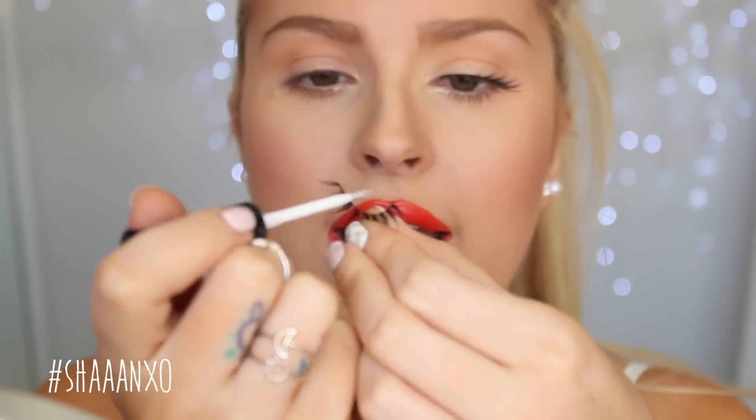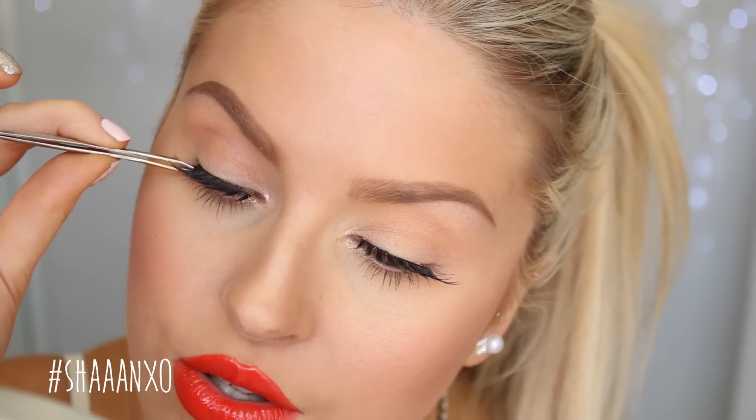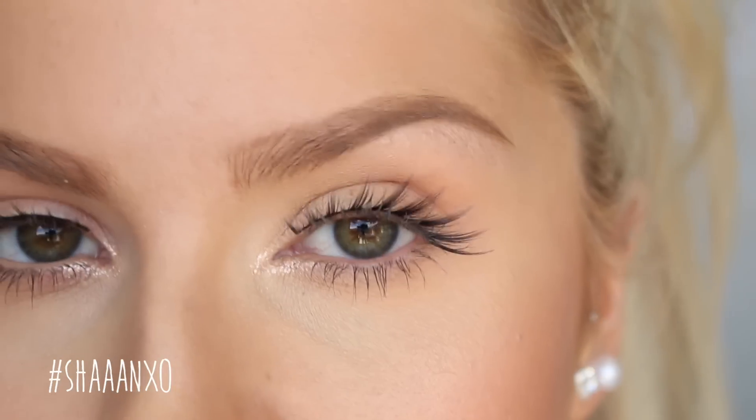I'm going to do the other eye on camera as well. Hold the lash upside down, take the glue and pop it right across, making sure you get a good amount on each end because that is where your lashes may peel off a little bit. Set it down in the centre, let that simmer for a second, take your tweezers, and I usually go outside first, then into the inner corner. And this is how the Wild One lashes look. I just think they are so beautiful — they look so scary when they're off and online, but when they're on they're just so feathery and beautiful.